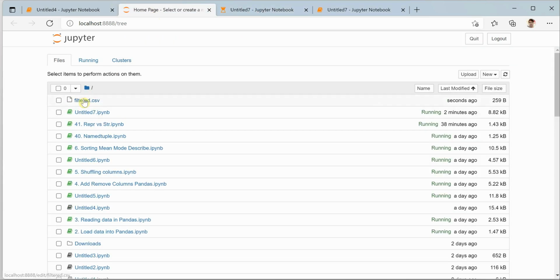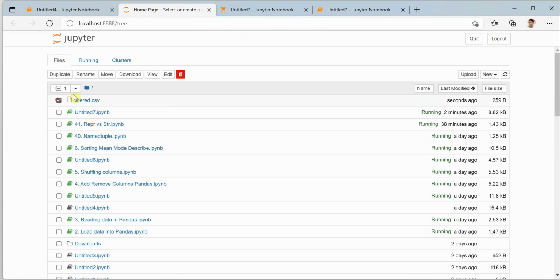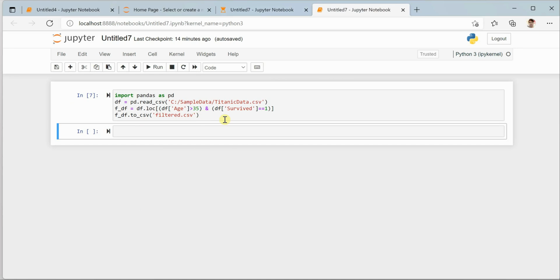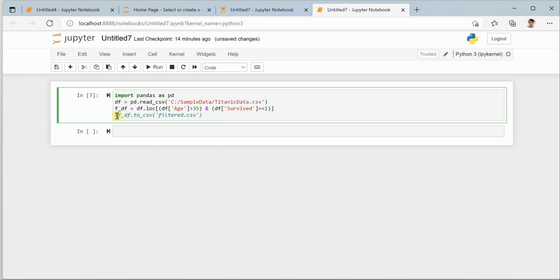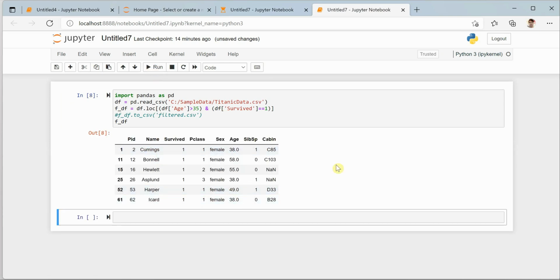Here you can see this is the file which got created, and it has all those 5, 6, 7 rows, whatever we have seen there. Let me delete this first and jump onto this. Let me comment this out and show you one more important thing. This is our filtered data, and one thing you may notice is the first column. Earlier the data was not filtered, so this column was showing data in a sequence, but now that we have filtered it, the index values got shuffled here and there. This may create problems in future if you are using such data as an input.